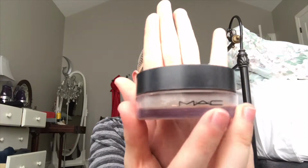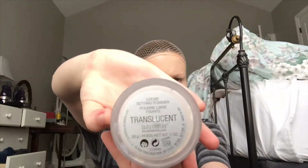So now I'm going to take some colored setting powder. This one's from MAC, and I'm going to put it on a powder puff and set my eyebrows with the colored powder. And now I'm taking my translucent powder, I'm putting that on a big fluffy brush, and I'm setting the rest of my face.